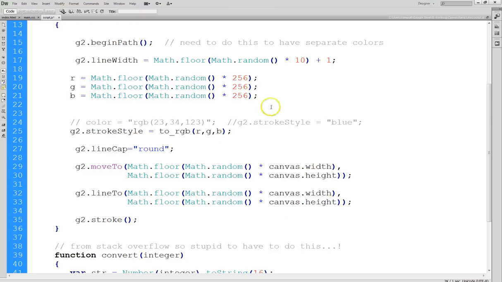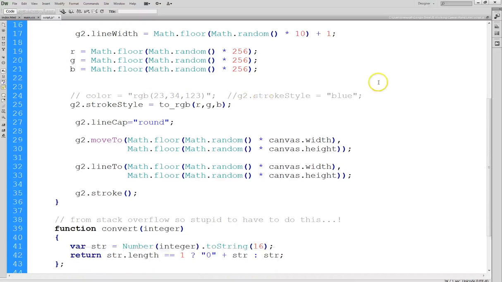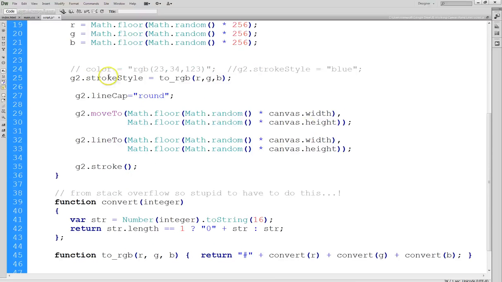Don't worry about it. I'll go into it in a second. But we set the random color. Then we set the line cap. We move to the first point, and then we use the lineTo command to draw from that point. So moveTo doesn't draw. It sets the position of the first line. It's kind of weird the way the library is set up, but it's designed to chain one drawing command to another.